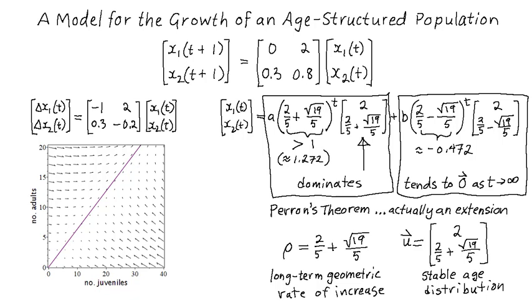Now, there's one important issue I've neglected so far, and it has to do with the matrix associated with our age-structured model. You might have already twigged to the fact that Perron's theorem tells us about positive matrices, but not every entry in the matrix associated with our age-structured model is a positive number. So why, you might ask, does Perron's theorem apply in this situation? The short answer is that it doesn't apply, but an extension of the theorem does.